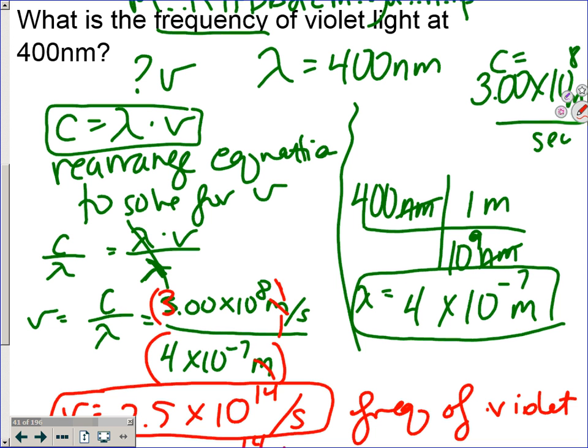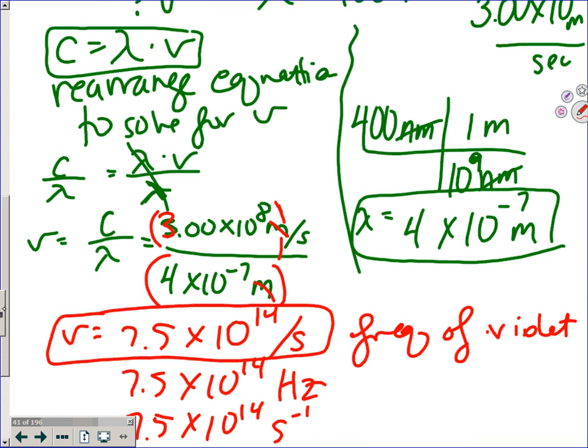So when you set up your V, which is your frequency, you have your C divided by lambda. So C, which we said was the speed of light, we wrote in, and the lambda, we had to find ourselves, but we did get it eventually to meter form, and so we put the meters in the bottom. So how did we do that though? We were initially given 400 nanometers, and we knew we couldn't work meters and nanometers together because they're not the same thing. So we took our nanometers to meters by converting with our old stuff from Unit 1, metric system. So once we had that, then we could plug it into the denominator. Divide it, calculate it. Give me a thumbs up if you're okay with this example thus far. Algebra, okay? Let's do another one like this.